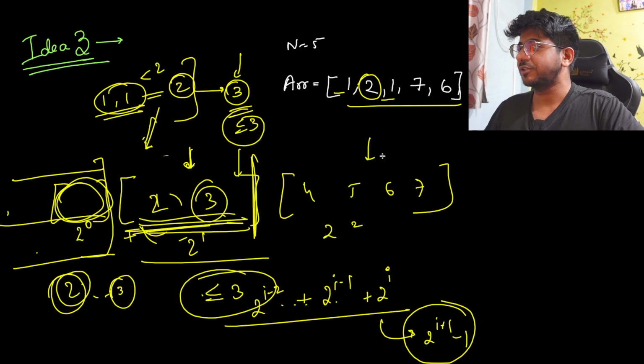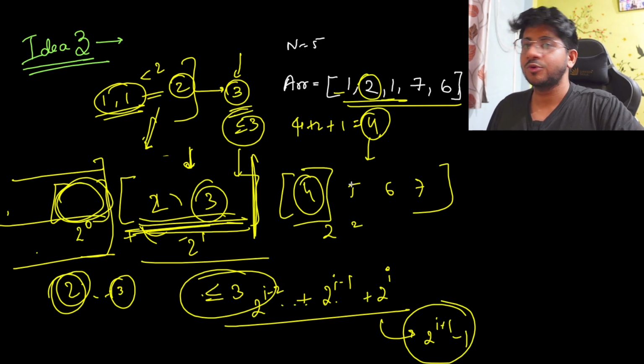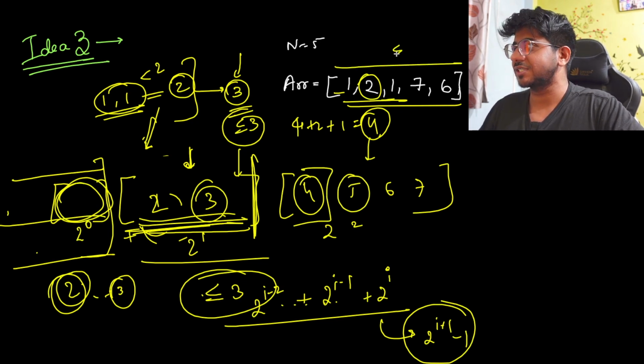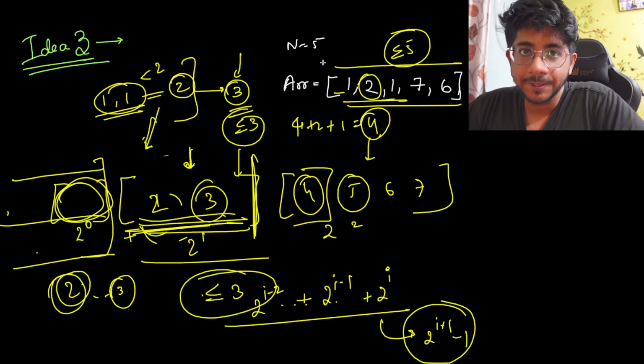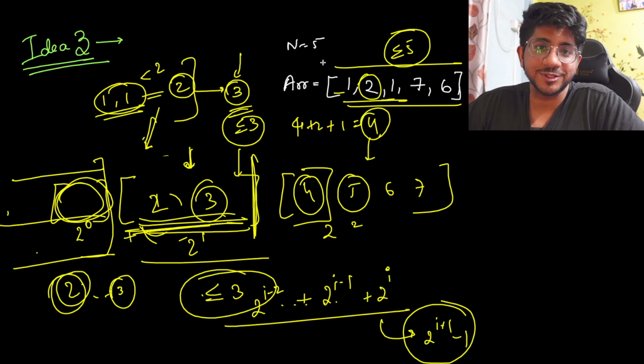So now you try for this bucket. The smallest number is 4. So you look for elements less than equal to 4. So you have 1 plus 2 plus 1, which is equal to 4. So you can make till 4. You look for 5. Is there an element in this array which is less than equal to 5? It turns out no. In this bucket. So you say that 5 is the element, that is the answer. That's the main idea for solving this problem.